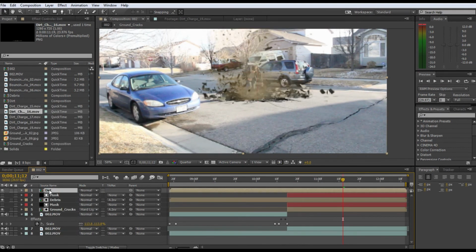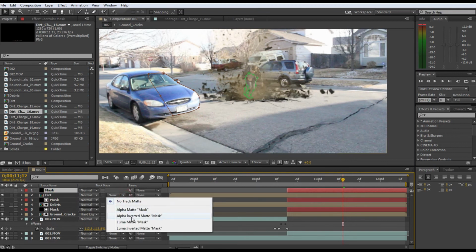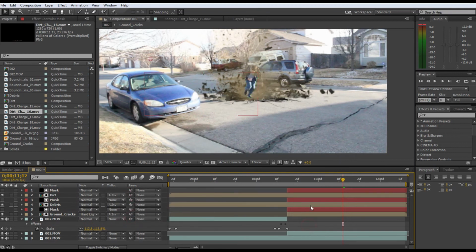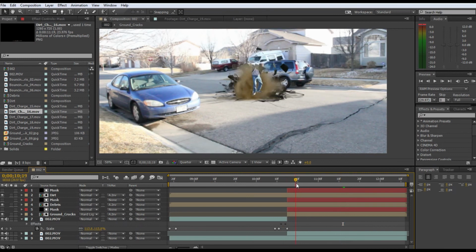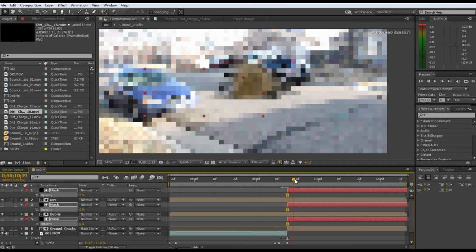Okie doke. Then you're going to duplicate this mask again, put it above dirt, and then make this like we did before. And you might be like, oh my gosh, why is that happening? To which I will say, don't fret, my friend. Here's all we have to do. So at the beginning, you can select all of these masks, press T, and lower the opacity down to 0%. Okay, now we're behind the explosion.